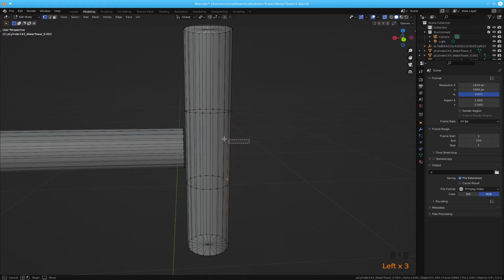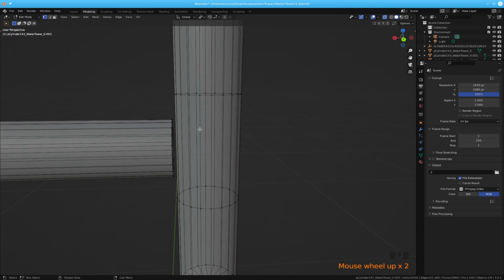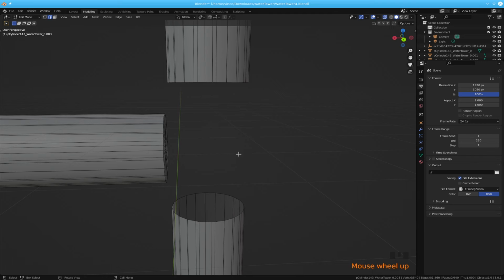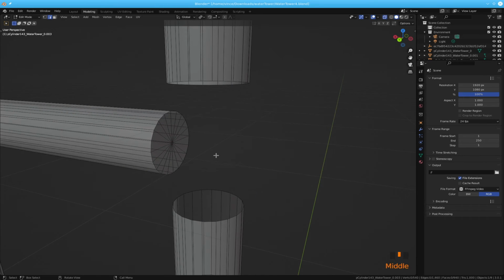Come on, be nice. Oh, it's because I'm in vertex select mode. Sorry about that. Did we get them all? Yes, we did.